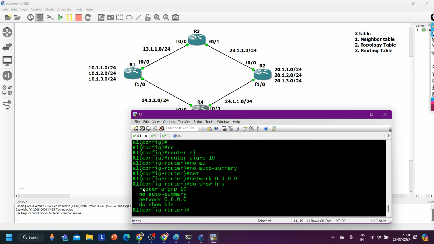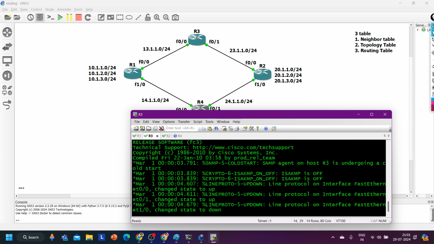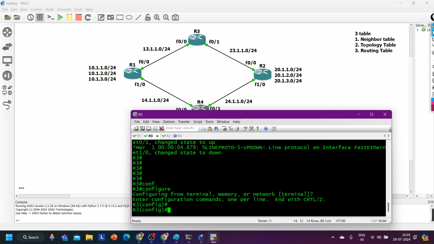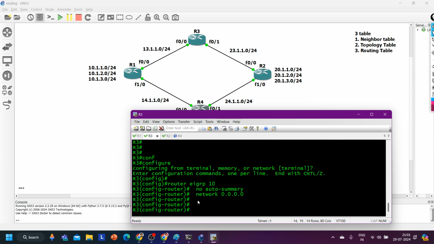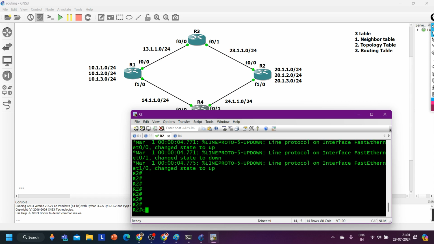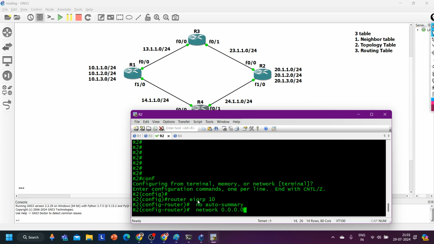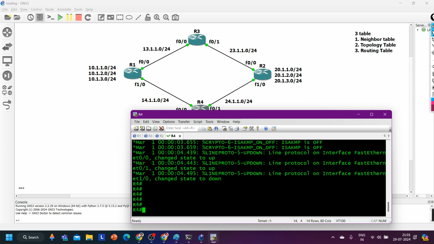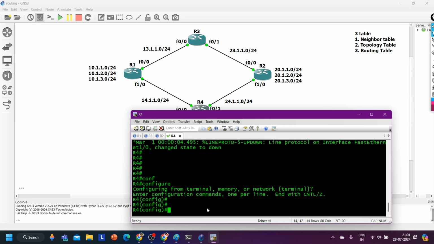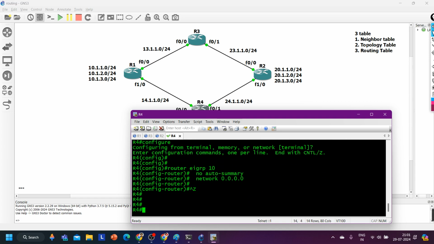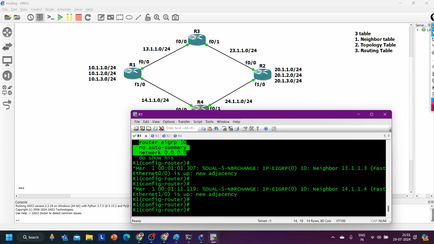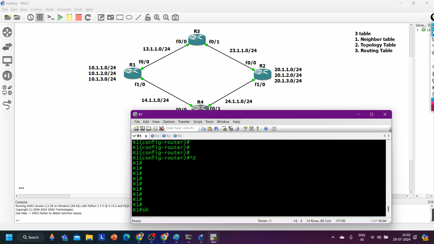Let me copy the commands and paste them on all routers: on router number 3, on router number 2 also, and on router number 4 also. Done. Now let me take you to R1 and see, we have two neighbors.